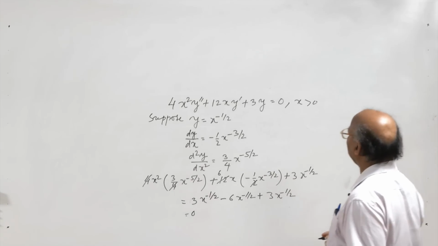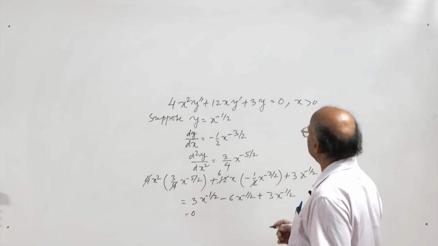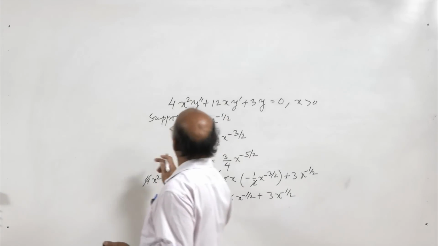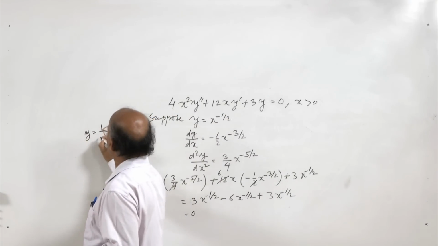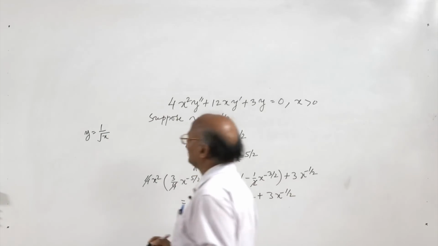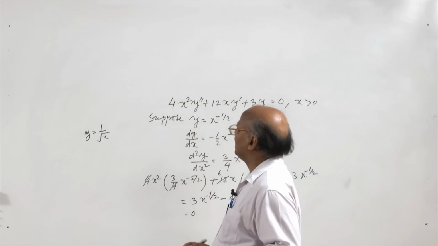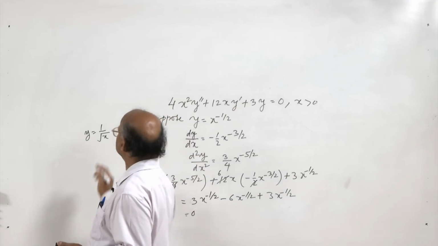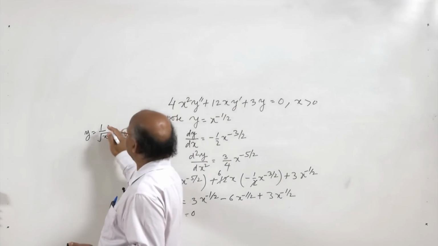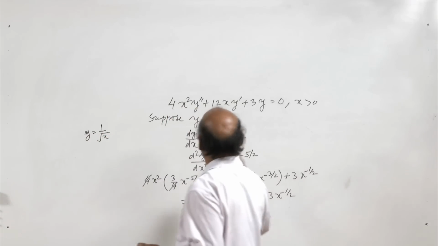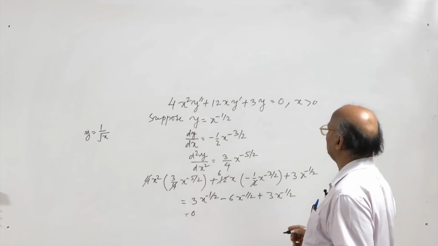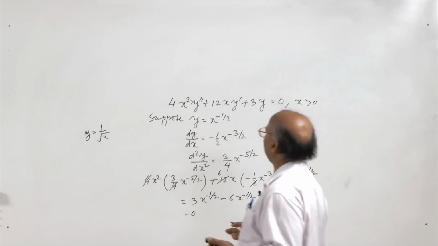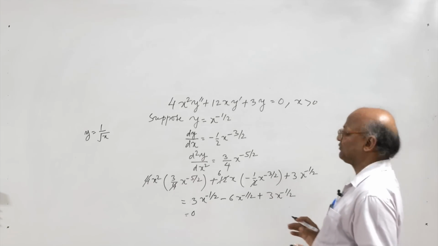Now a question one may ask is where we have used x greater than 0 in this solution. So let us see the function y equal to x to the power minus half. We can write it as y equal to 1 over square root x. Now we can see that square root x is not defined when x is negative, and when you take x equal to 0, again 1 by root x is not defined. So x less than or equal to 0 has to be excluded from the region of solution, and therefore the solution that we have obtained, y equal to x to the power minus half, is valid for x greater than 0.